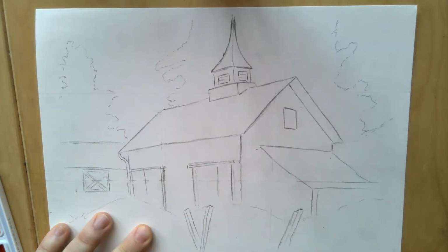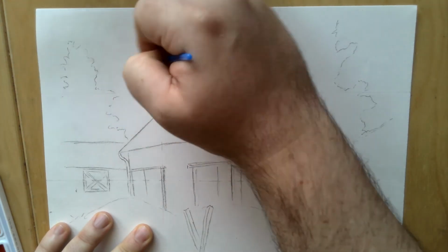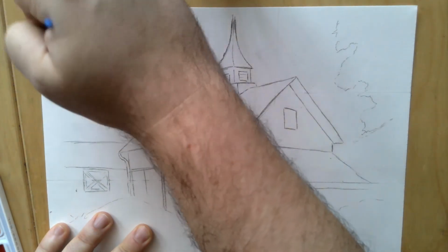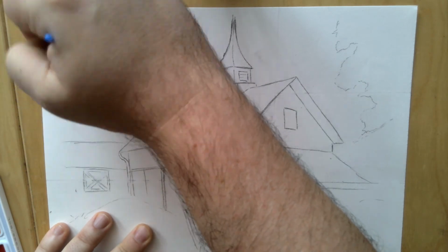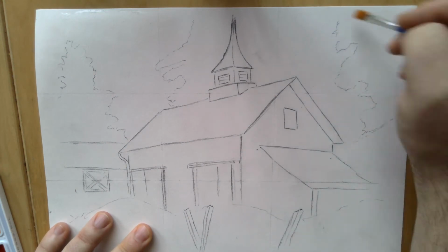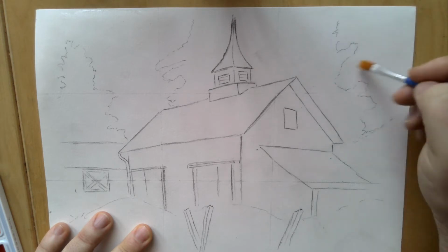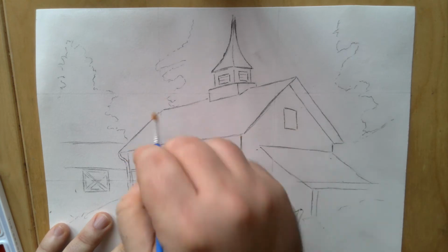If you take a look out your window, or next time you go outside, look at the sky, and you'll see that the sky is darker the further up it goes. The closer you get to the horizon, it gets lighter. So we're going to do a light blue for the sky. Later in the semester, I'll talk about how to do clouds and sunsets, but we're just going to do a blue sky for this one. Keep it simple. So putting water down first, I'm going to have a darker blue higher in the sky, and as it gets closer to the bottom, it's going to be a really light blue. It's still going to be a light blue throughout, but a little lighter towards the bottom.